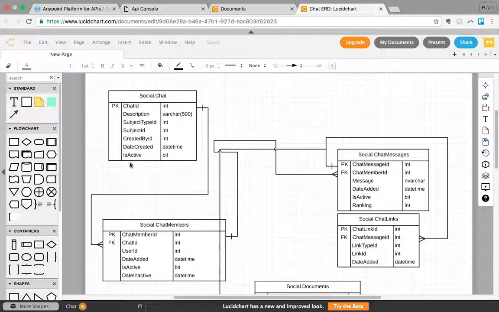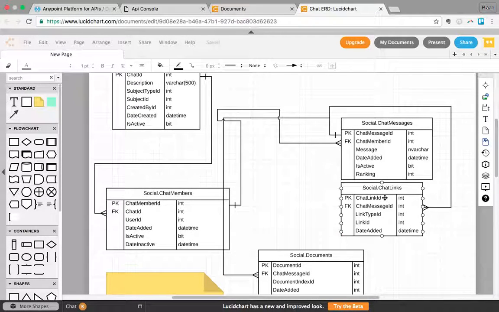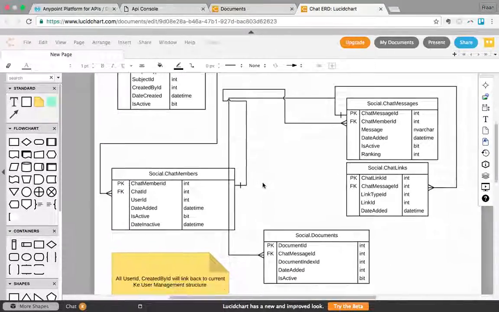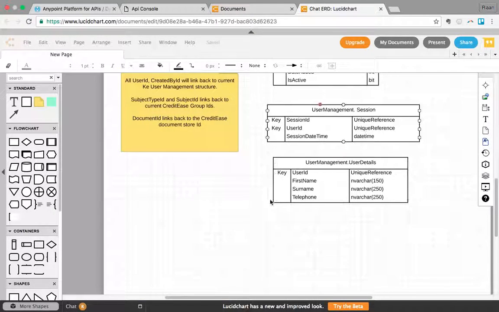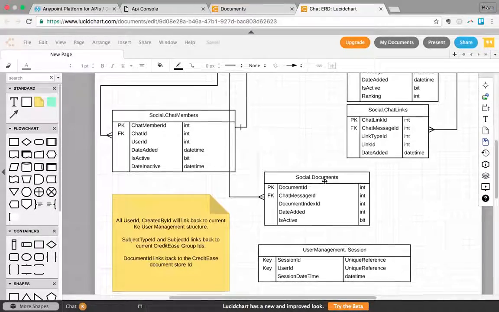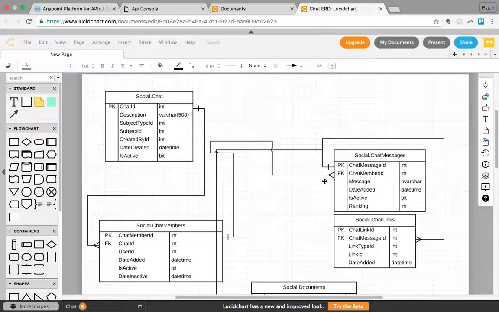Our main object here, of course, is chat. Chat is a collection of messages and members and links and documents. From chat, our members get linked onto a chat, and then from the member, you get a message or messages linked to a member, and then on the message, anything else gets linked, like your documents and your actual links to stuff. Stuff meaning anything that gets linked onto a chat. These two, the session and the user detail, are just temporary stubs for now. So I'll publish this onto Slack once this video cast has been uploaded.